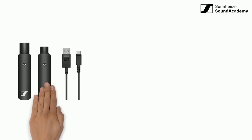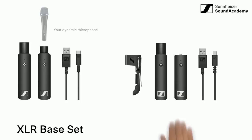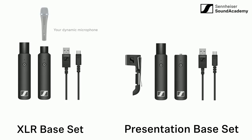We've also got these two sets without microphones. These are the XLR bass set, which is an A to B XLR cable replacement to connect your own dynamic handheld microphone. And the presentation bass set, which lets you connect your own lavalier or headset microphone.